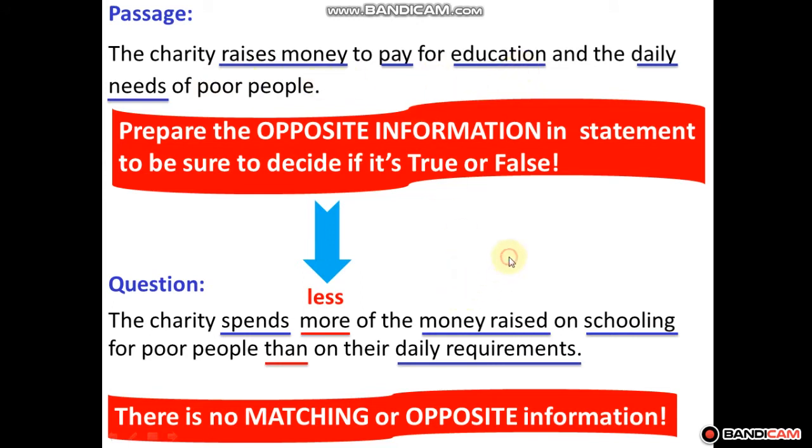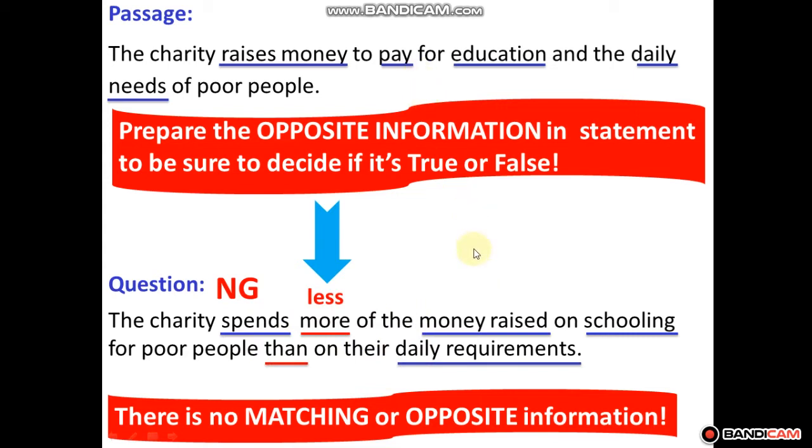So what to do? That is not given. Why is it not given? Because we don't have either less or more. Okay, we have nothing like that. We should consider both possibilities. Can we find more? No. Can we find less? No. Okay, can you find comparisons? No, we didn't find even comparisons at all. So that means this information is not given. There's no question of matching here. This information is not given at all here.